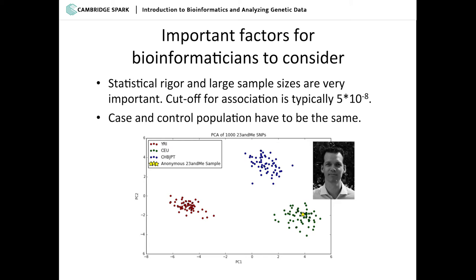One of the issues here is that the vast majority of all samples collected to date are in the European set. When people recruit new patients, they tend to focus on European subsets because they can interpret them better, since the reference populations are European to begin with. This means a lot of genome-wide association studies are biased towards European populations. In my tutorial, I showed that a star representing a geneticist at Harvard — who put his genome data on his website for people to use — was squarely sitting in the European cluster when compared to the Thousand Genomes reference populations.